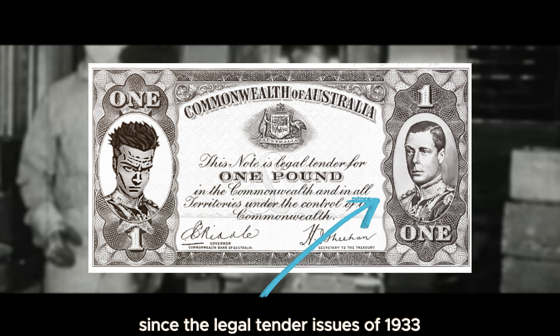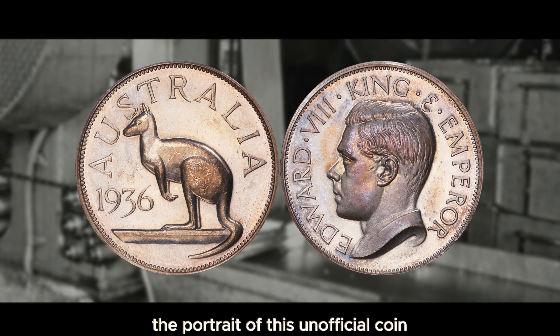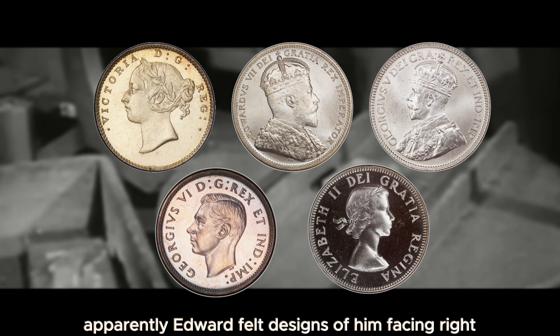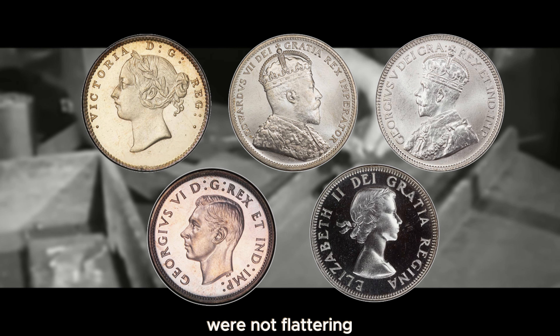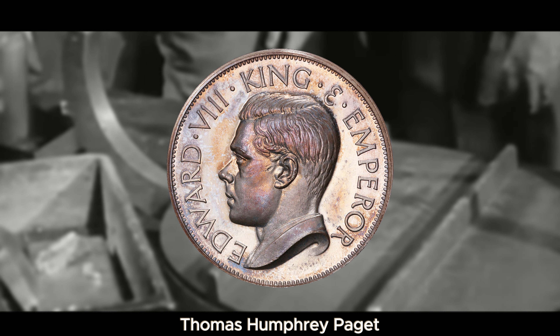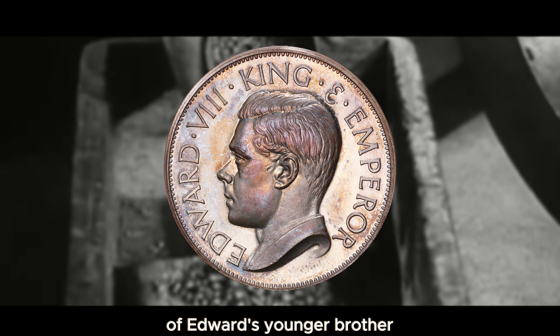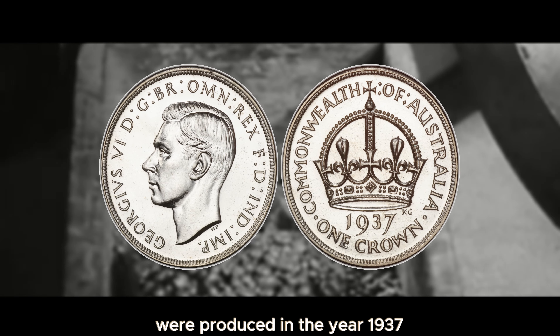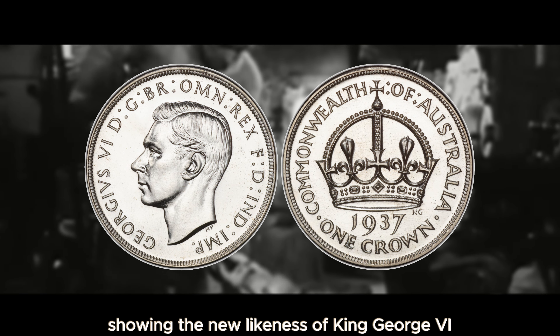No official coins bearing the portrait of King Edward VIII were issued in Australia, although an unofficial crown-sized coin was produced especially for collectors. The Australian version shows Edward VIII on the obverse and a squatting kangaroo on the reverse. The portrait shows something of the character of Edward VIII — the King is facing left, breaking from the tradition of each monarch facing a different way. Apparently, Edward felt designs of him facing right were not flattering, and this objection was the most probable cause for delays in a number of countries. Thomas Humphrey Paget was quickly commissioned to produce the obverse design of Edward's younger brother, who was destined to become King George VI. A number of patterned coins were produced in 1937 showing the new likeness of King George VI.